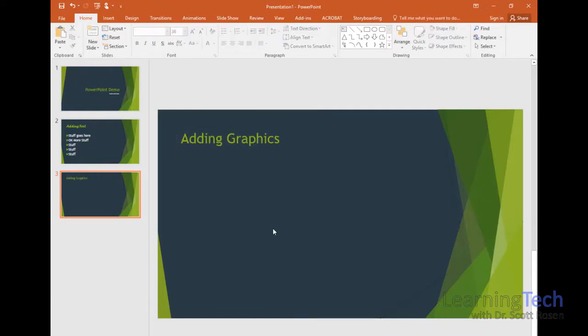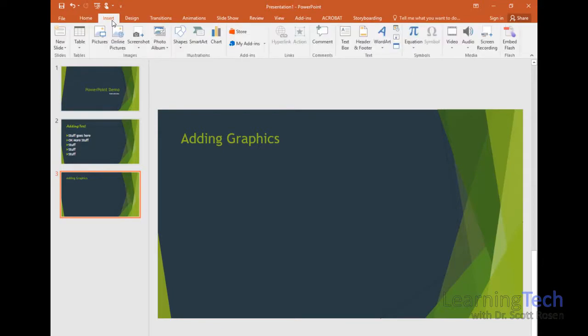Okay, great. So now under here, I don't have anything to click on, but it's really easy to put a graphic in there. When I want to insert things, I just go to the Insert tab, and I have lots of choices here. I have pictures, which are pictures from my computer. I have online pictures, which you find on the web. You can take screenshots. There are photo albums, shapes. We'll talk about SmartArt. You could even embed a video or audio into your PowerPoint. We'll look at that in just a second, because I have one that I want to add a video to.